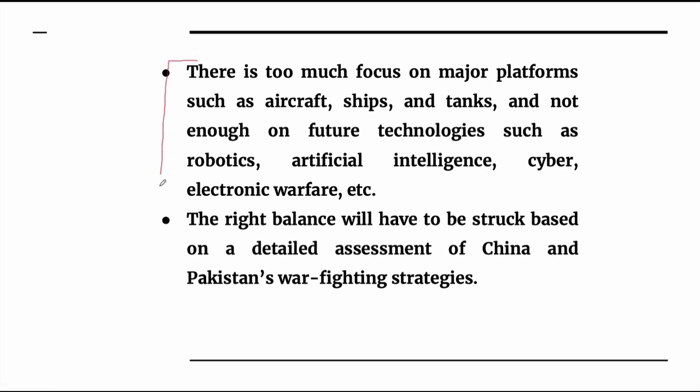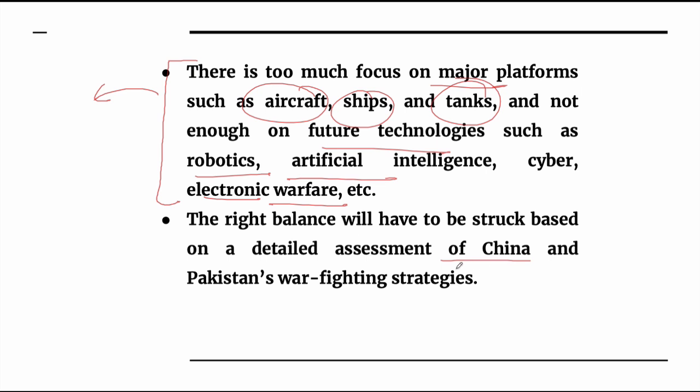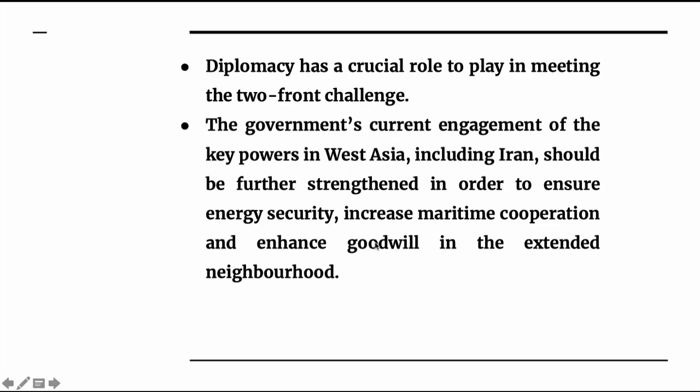Second part is related with the approach that India needs to focus on. For example, it is said that presently, in order to tackle this two-front war, India focuses on major platforms such as aircraft, ships and tanks. There is a need that Indian armed forces work on future technologies such as robotics, artificial intelligence, cyber and electronic warfare. So India needs to increase its skill on these future technologies and how to use them to empower or strengthen the armed forces. So this is the basic challenge that Indian armed forces may face in future. Second part highlighted is that India also needs to assess the strategy of China and Pakistan, and accordingly India needs to develop its fighting strategy.